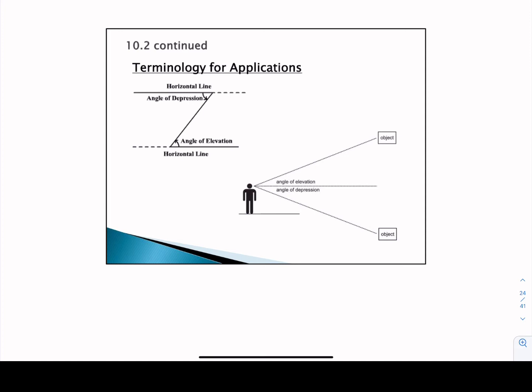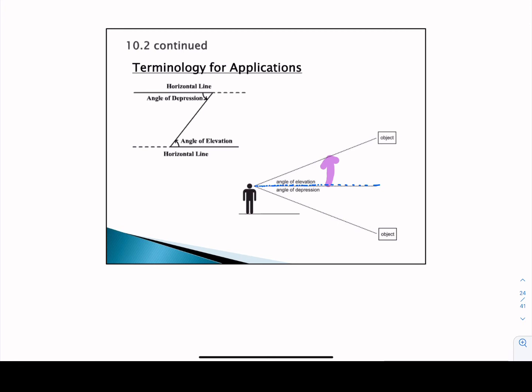So the first two terms we would like to review here are the angle of elevation and the angle of depression. When you have an angle of elevation, there are a couple of ways you might see this. An angle of elevation is always measured from a horizontal plane. So you see I'm sort of redrawing this horizontal line. Elevation means you're going to look upwards. So an angle of elevation is measured from the horizontal upwards.